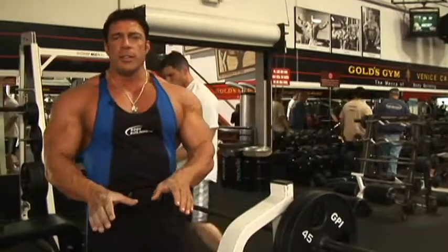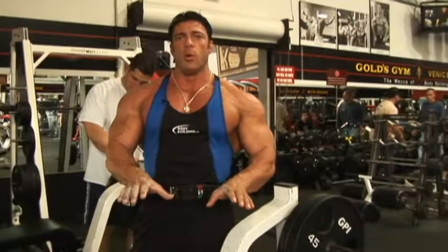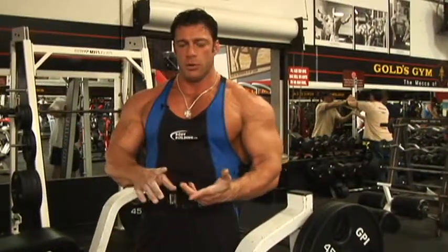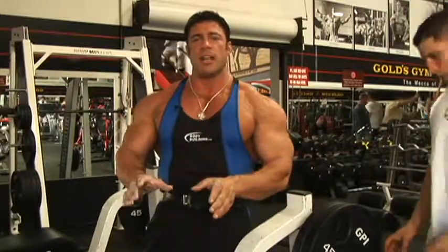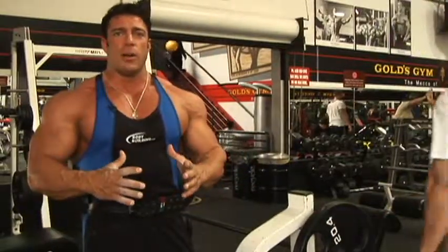Now, even though the fundamentals stay the same no matter what exercise you're hitting, there are variations, okay? I'm just merely giving you one for demonstration purposes. There's also, as we just mentioned, declines for lower chest. There's a whole bunch of inclines for upper chest. There's incline on the Smith. There's incline dumbbell flies. There's machines, obviously, if you choose to use a Life Fitness machine, a Cybex or a Hammer. There's all kinds of nice stuff out these days that you can use to hit that area.